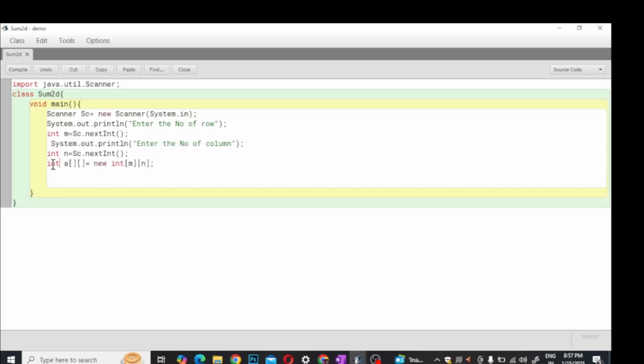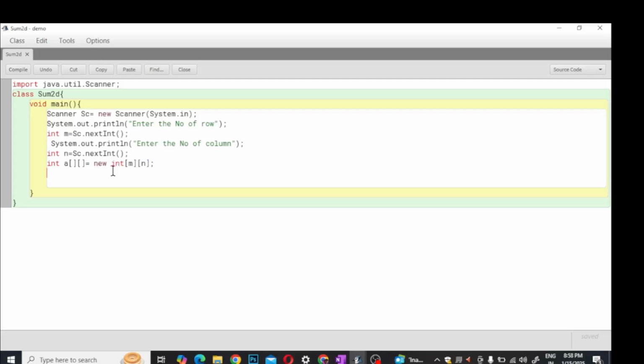First the data type, then the name, then double square brackets, equals new int, m and n in the square brackets. So here a two-dimension array is created which has m rows and n columns.